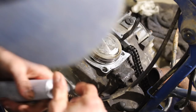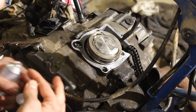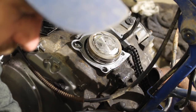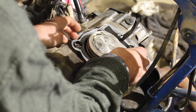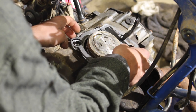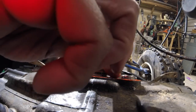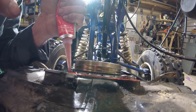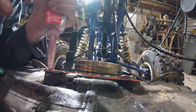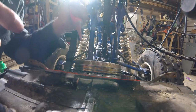Okay, so again, my gasket ripped, we're going to use RTV, and let's just check that the gasket does fit first, before we gunk it all up. So this stuff is called RTV, room temperature vulcanizer. It means it's a rubber that sets up in a gasket at room temperature. It doesn't need high temperature cure or anything like that. I'm not a rubber expert, but that is what RTV stands for, if you're wondering. And that's why it's an excellent gasket maker as well.